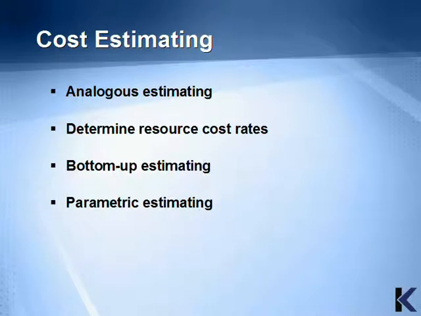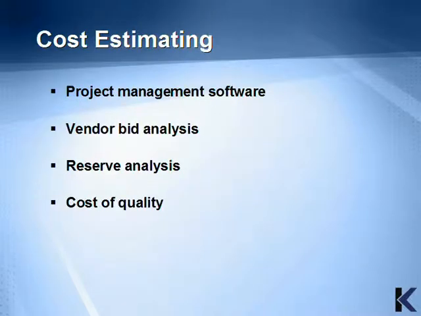This section is going to cover the tools and techniques used for cost estimating. There are several tools and techniques to take into account when doing cost estimating: analogous estimating, determining the resource cost rates, bottom-up estimating, parametric estimating, project management software, vendor bid analysis, reserve analysis, and the cost of quality.